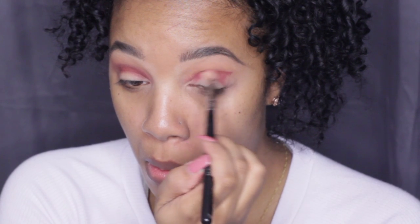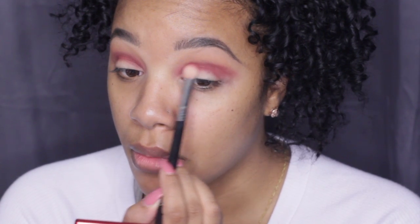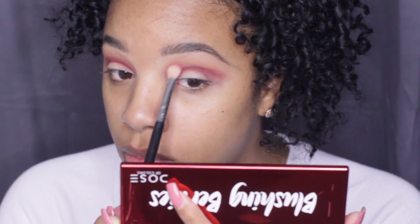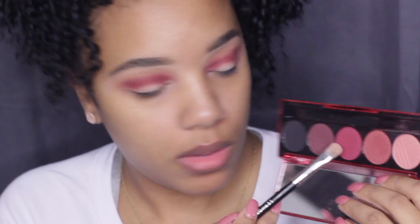As I placed it on my eye, I did not set my eyeshadow, so as you can see, it did get a little patchy and skip at the end, but that's okay. You just have to take a little extra time to blend it. I know a lot of people have been trying this no powder thing because your colors are more pigmented, but they are also more likely to skip. So I do like to set my eyes, but here I didn't. The 2 colors that I blended together were the Roseberry and Berry Pop.